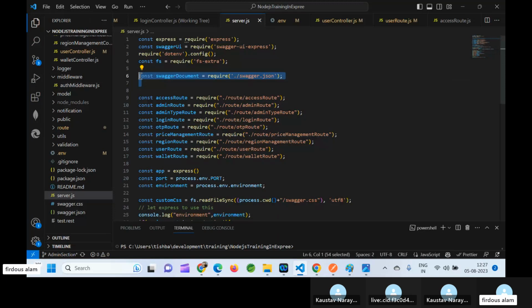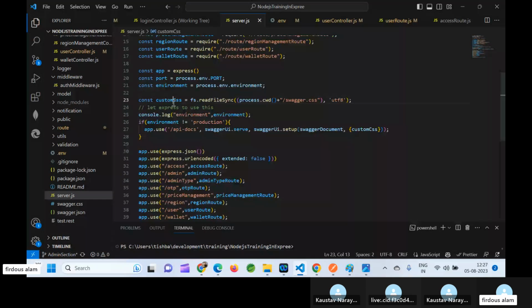We declare those definitions inside our Swagger files. I have included the custom CSS, which is inside our Swagger CSS files, in the Swagger UI setup. In this way, it will run.